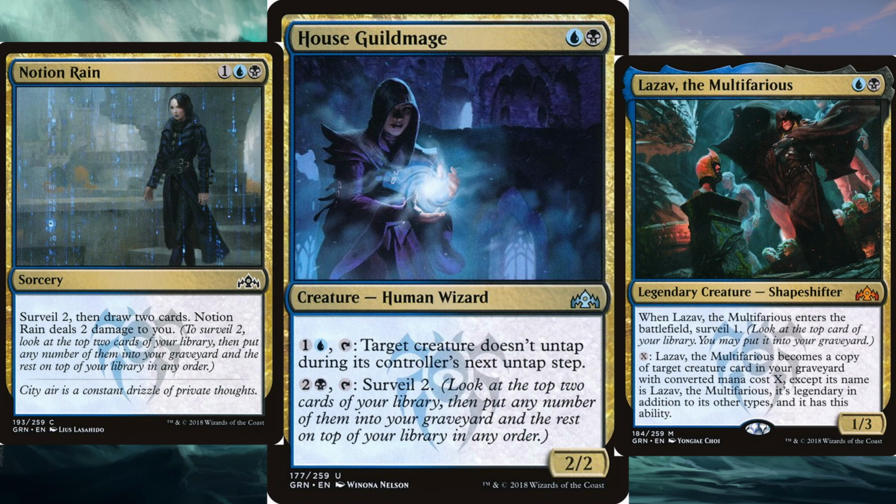And the last card being Lazav, that I want to talk about from Surveil, where when he enters the battlefield, you Surveil 1. He's a 2-drop legendary creature. But his second effect is the one that I think is really good for this deck, because if you go with big creatures like I want to do, you can pay X and he becomes a copy of that creature that goes to the graveyard. So, you can use this to get some of these big creatures, and this is a good segue to talk about the creatures that you want to put into your graveyard.